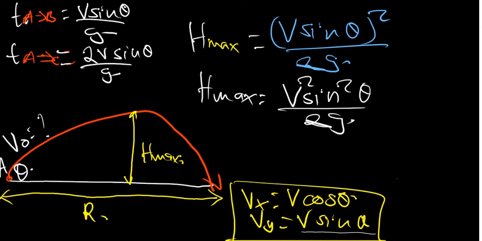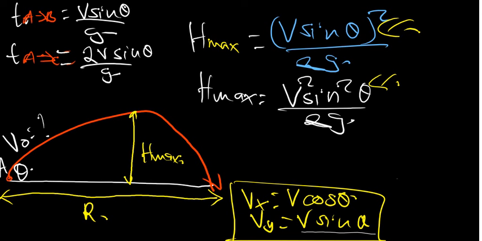But I encourage you guys to plug in the values from here. You can just plug in the values V sine theta, find the answer, then square that answer. Sometimes you might have challenges plugging in using this formula, but if you know how to plug in, it's the same thing. So that is the formula which is going to help us find the maximum height.